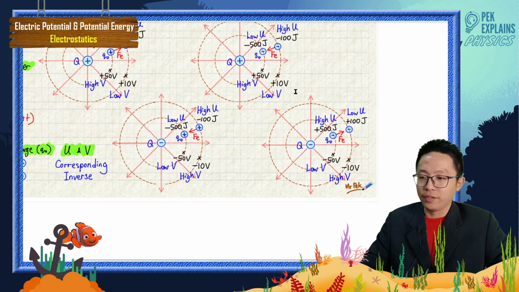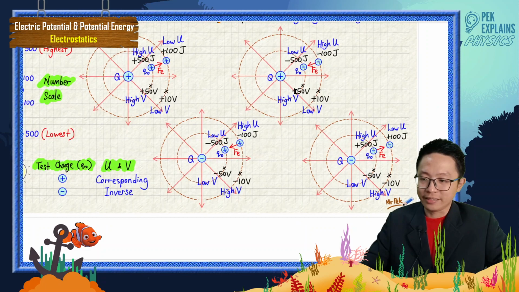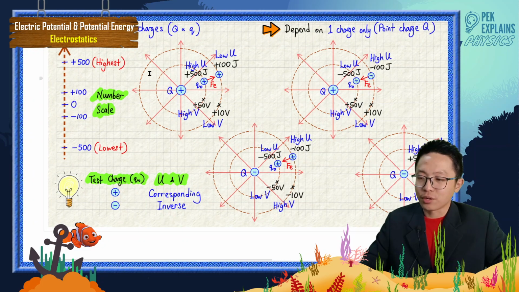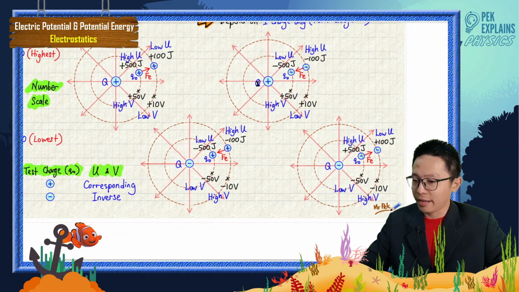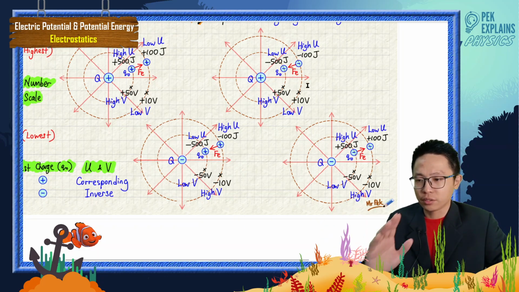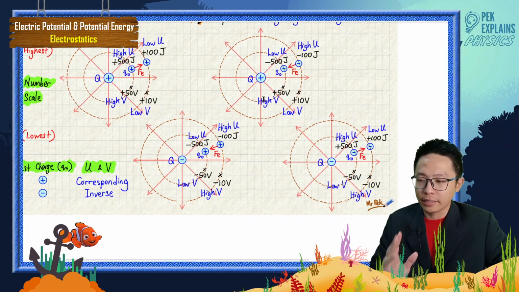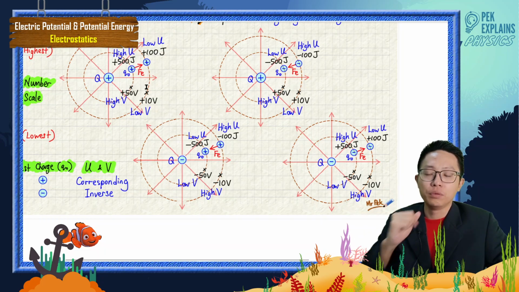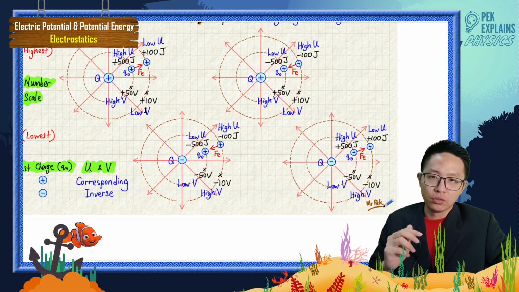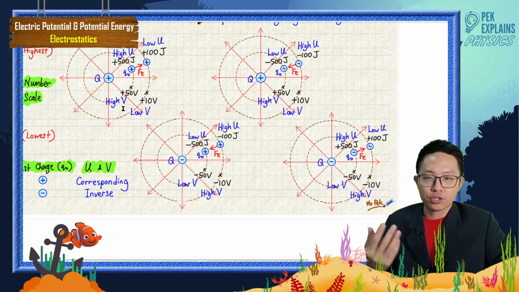Okay, now enough of that. Now comes the crucial moment. Okay, the most crucial moment is here. Just now I explained how you generate which one is higher, which one is lower. That is very important because you must have that fundamental understanding before you can get the whole picture. Okay, so you already know how to get the higher value and lower value, the difference between potential and potential energy.